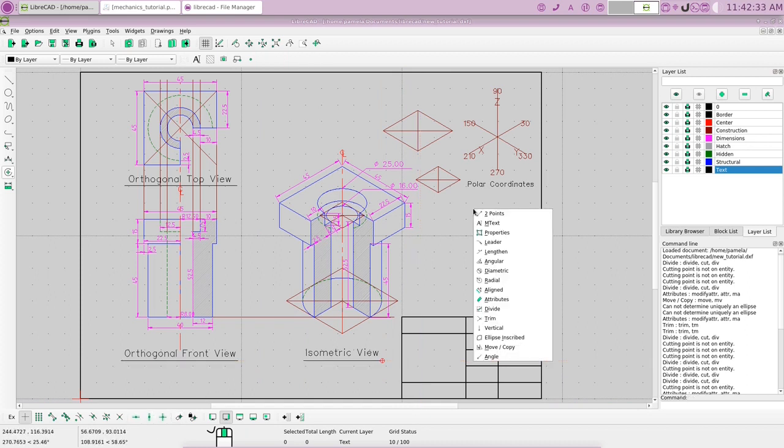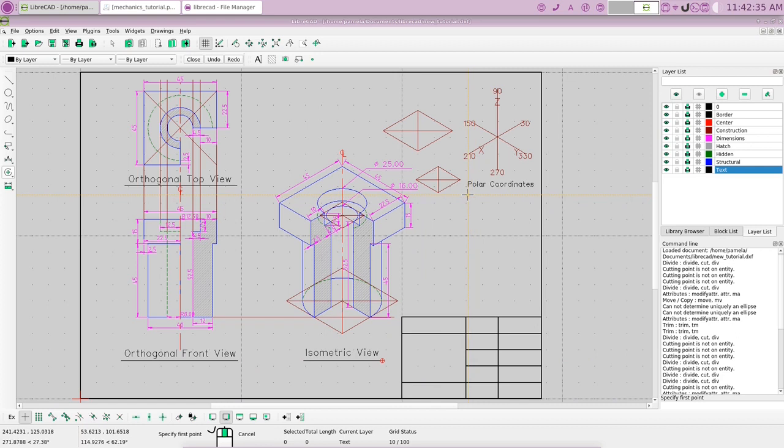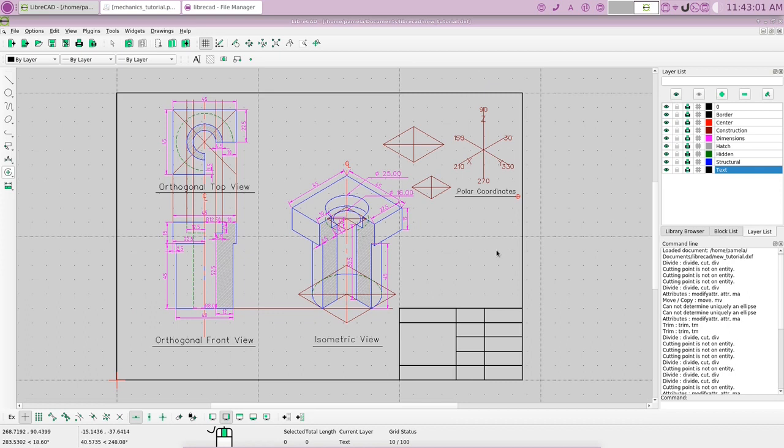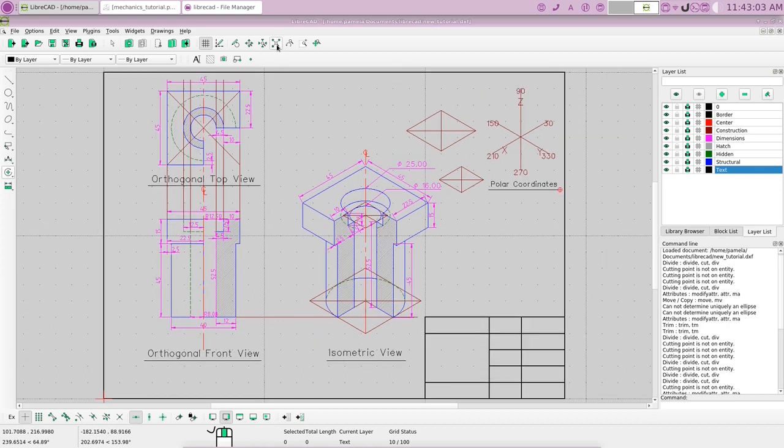Okay, let's underline this one, and let's restrain the horizontal, and let's snap there. Okay, so these were all of our construction lines. All we really need now is to fill out our title block.